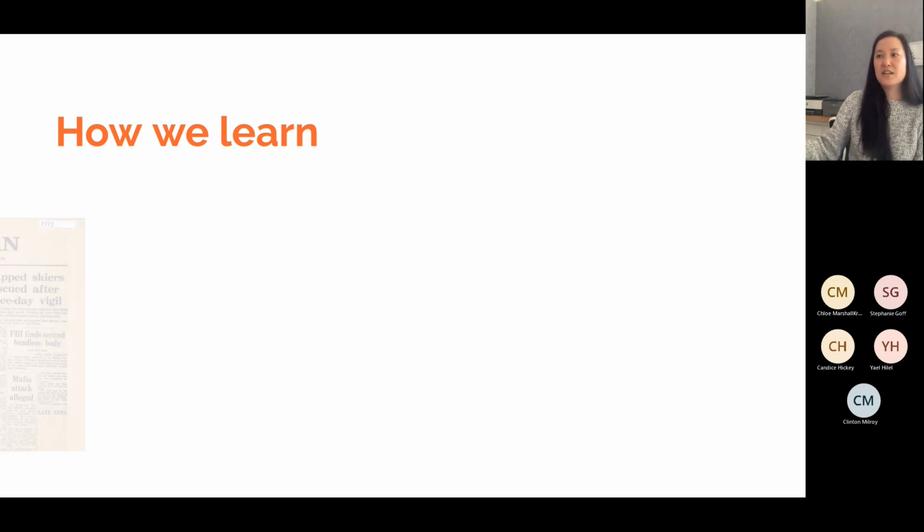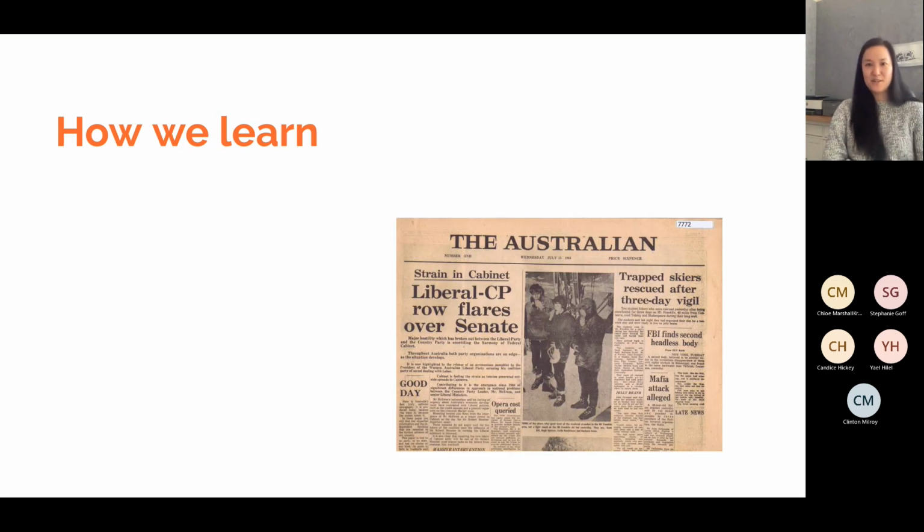All right. So here's an example about how we learn. Think about a newspaper. We can all see this and we see this is a newspaper. But what is it about the newspaper that makes it a newspaper? Kids today probably don't even know what a newspaper is, but there's things like the titles, the font, the pictures that they use, and also the way text is written. These are all things that make a newspaper.